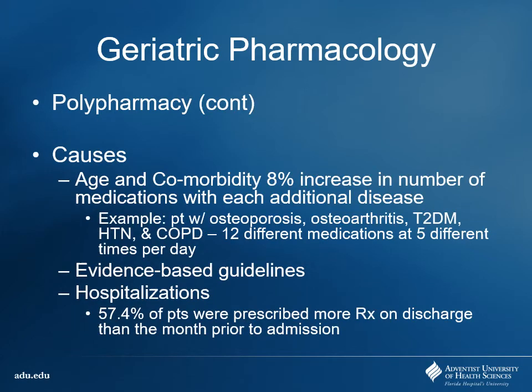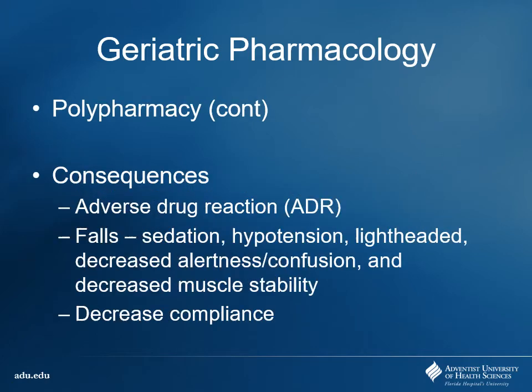Anyway, typically you're going to see an 8% increase in the number of medications that patients are on per comorbidity. So it's not uncommon to have patients who are on 10, 15 meds in some cases. And typically when they get hospitalized, they're probably going to be leaving on more medications than what they actually came in on in a lot of cases. So that's another big reason why, if we can keep them from getting more meds on board, that's going to be a useful thing.